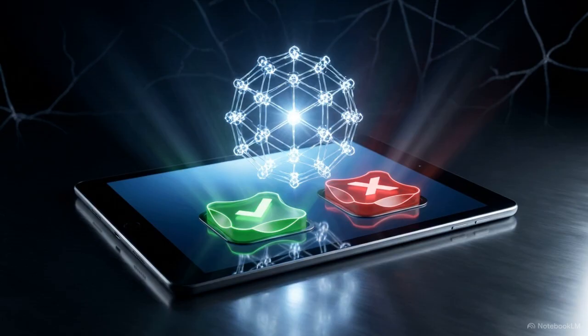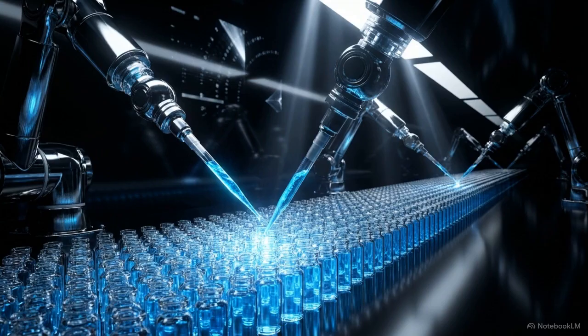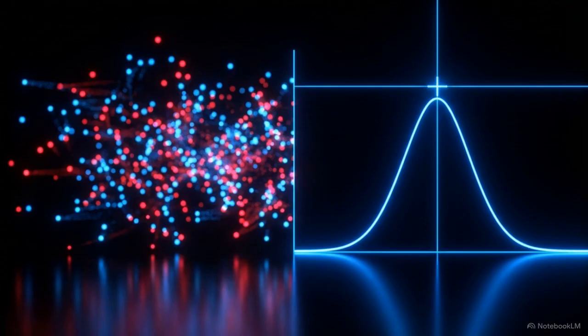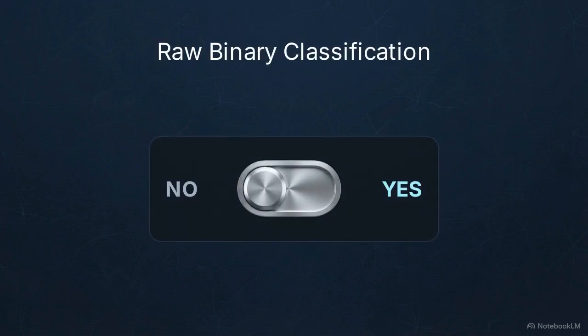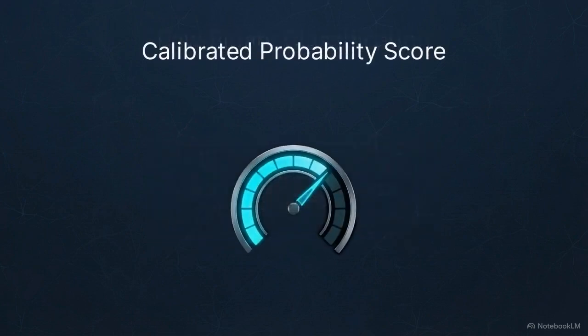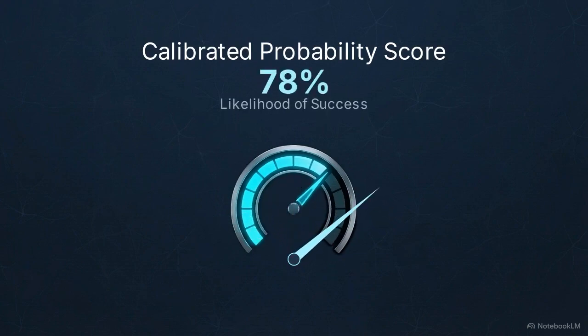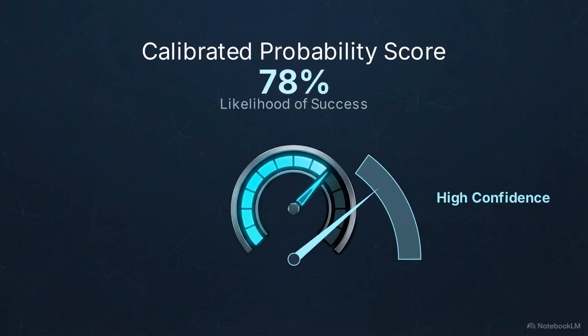Even with a group vote, a simple positive or negative label is often too broad. Science requires a more precise metric to justify shifting resources to a new candidate. The system applies probability calibration to refine that raw vote, adjusting the model's output to reflect a more realistic confidence level. As the toggle morphs into a dial, instead of a binary label, the calibration provides a granular percentage, such as a 78% likelihood of success, allowing for a much more nuanced evaluation.